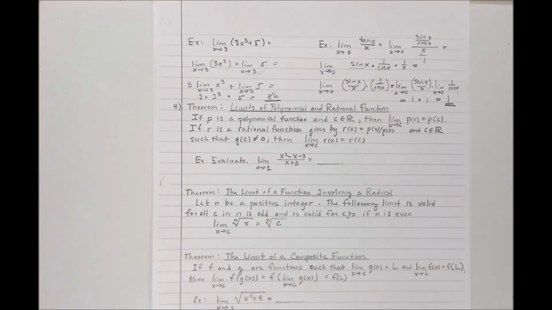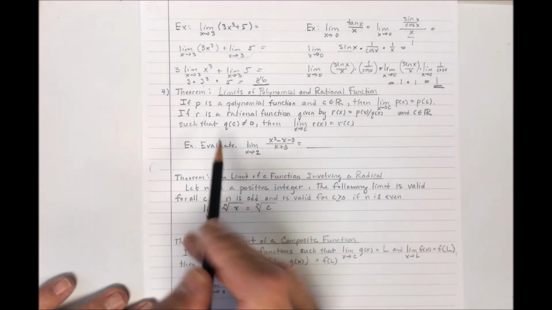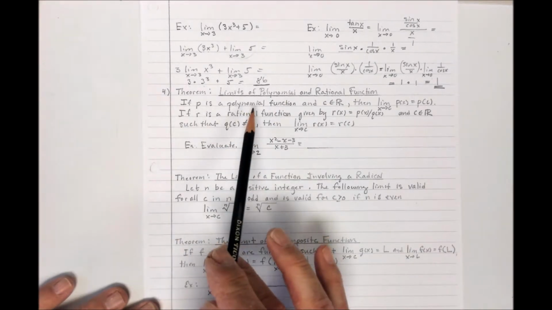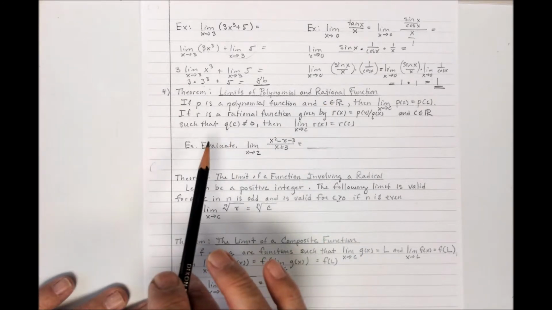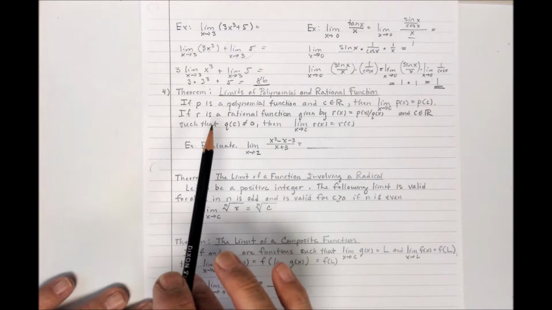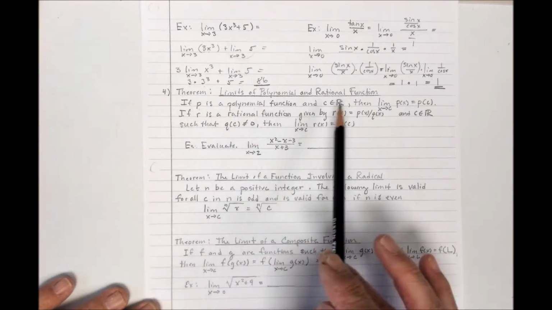Interesting. Now here's some more theorems that we're going to look at to help us along with evaluating limits here. And of course we're looking for as many opportunities to use direct substitution as we can. So the first theorem says that if we have the limit of a polynomial or a rational function. Now remember, polynomial functions and rational functions where they're defined are well-behaved functions. And because they're well-behaved, we're going to be able to use the direct substitution approach.